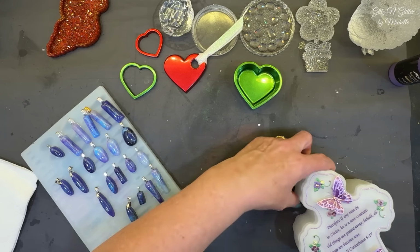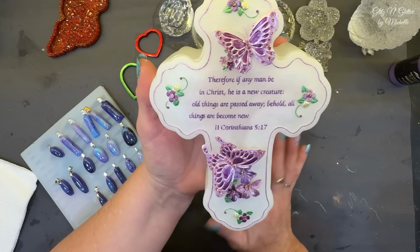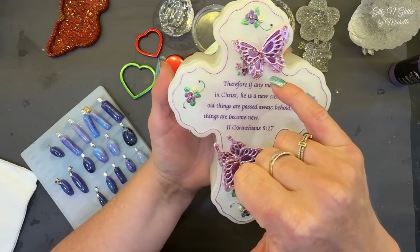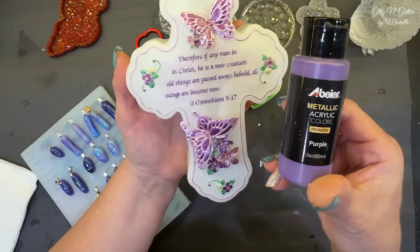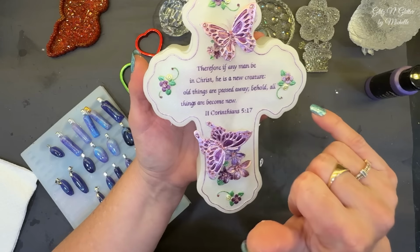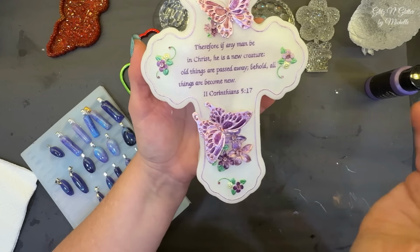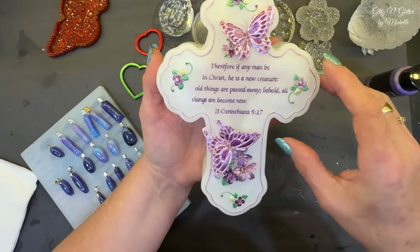And then Irene's cross, which it sounded to me she liked purple, so I kind of just stuck to the purple theme, and I did pink rhinestones, but purples on the butterflies, purples for the word. I just pushed some acrylic paint in there with my squeegee and then washed it off, and then purple and goldish yellow for those flowers and whatever. So I did 4 or 5 different color purples, went around that edge with the purple, and that's it.